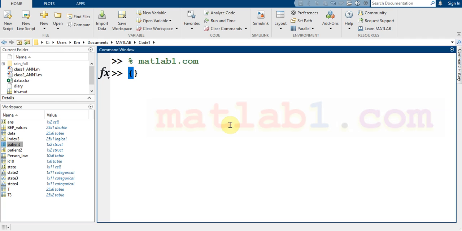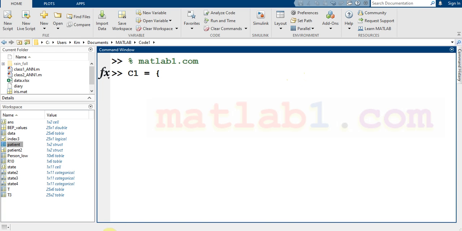This symbol in MATLAB creates a cell array, or braces. For example, I want to create a cell array C1 equal. If I want to create a double array, I use this. But for creating a cell array, I use this symbol.